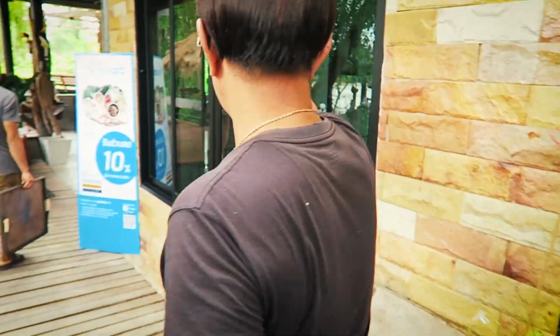And by the way, peeps, if you're not feeling adventurous, you don't want to sit outside, you can come inside as well. They do have an indoor area also. Let me show it to you guys over here as well. They've got tables and everything. But why would you want to do that? When you have this beautiful outdoors, the river, and just beautiful seating. It's a safari.